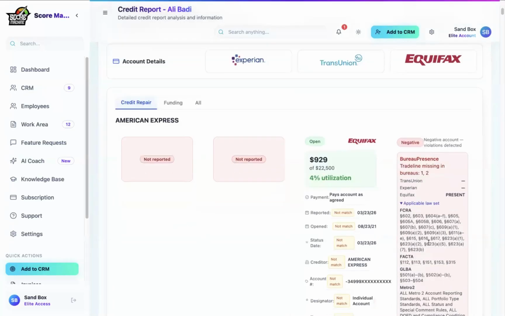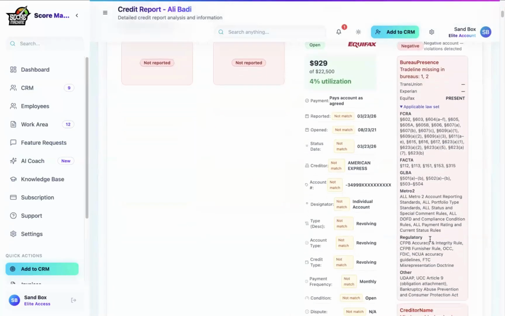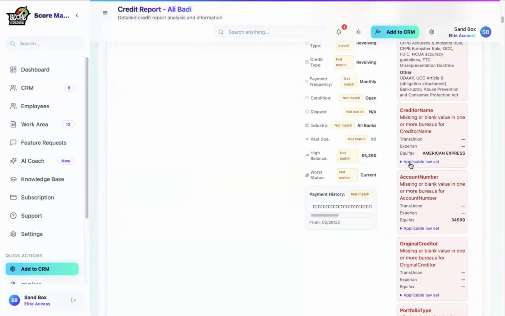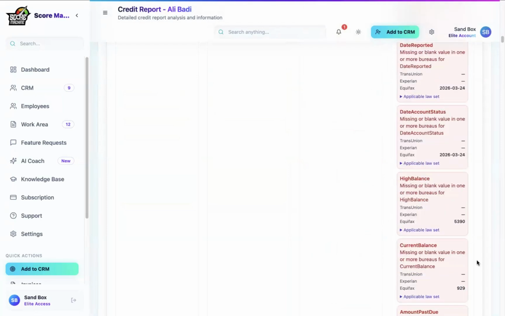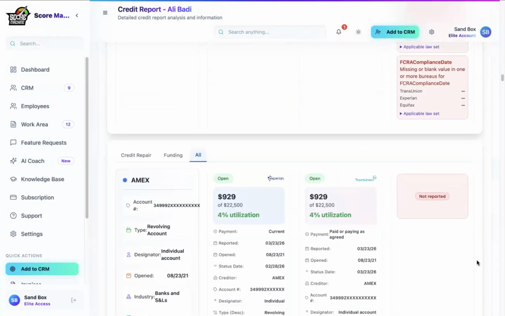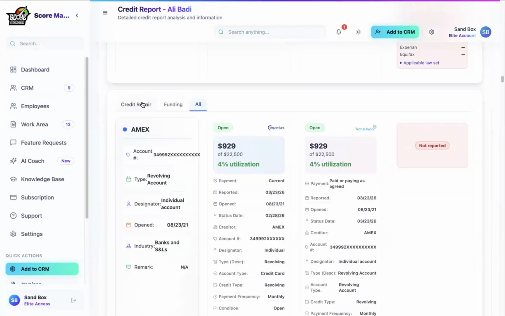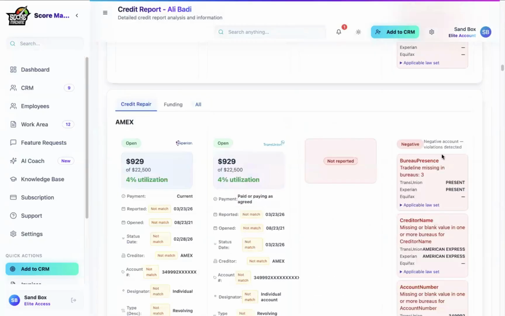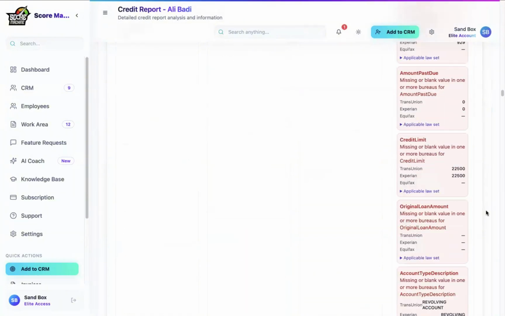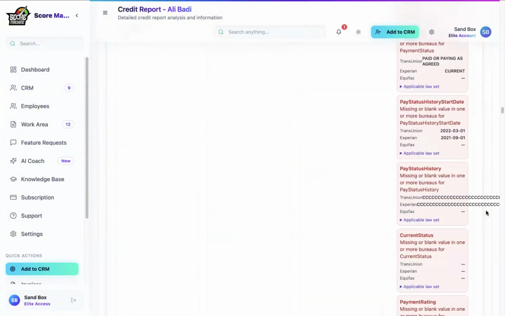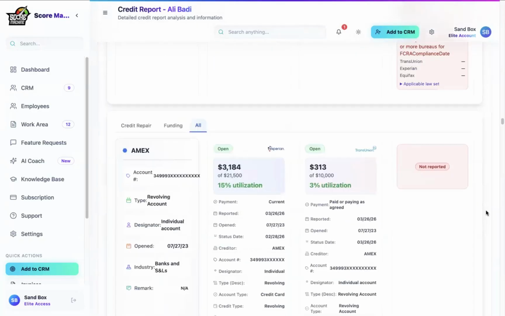Click there, and here are those codes for these specific entities: FCRA, FACTA, Metro 2, regulatory, and other. Okay, so all of that will be broken down here in each of these sections and accounts. So if we go down some more to a new account, we'll click on credit repair. And if there was any violations, they're going to be located here. Okay. So again, these are the codes and violations that the software detected for these specific accounts.